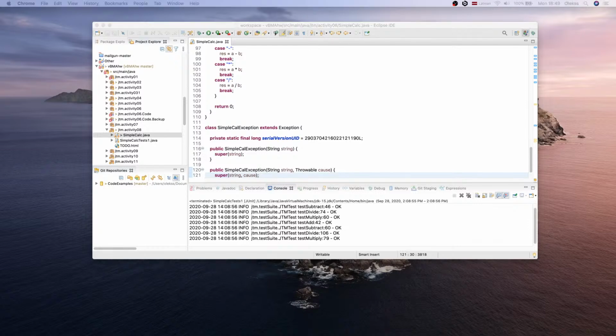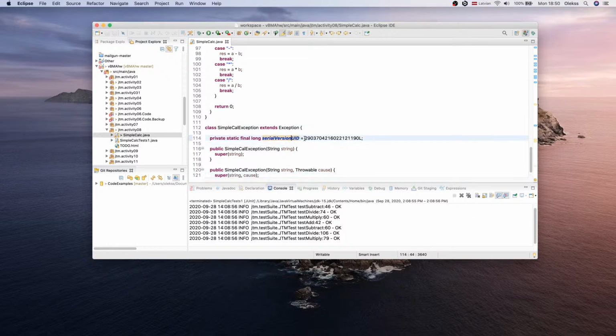Let's answer the question: how do they generate the serial? The serial is generated, and another option is the default, which is 1.